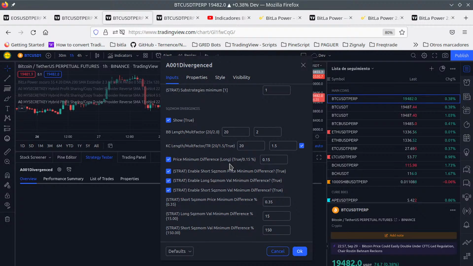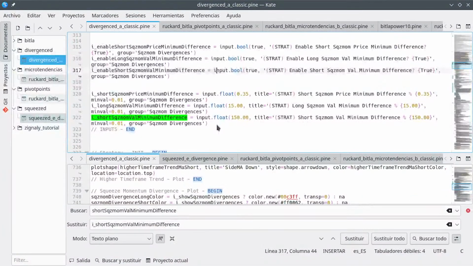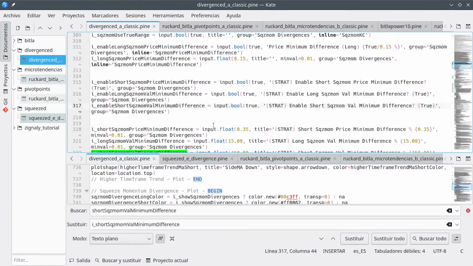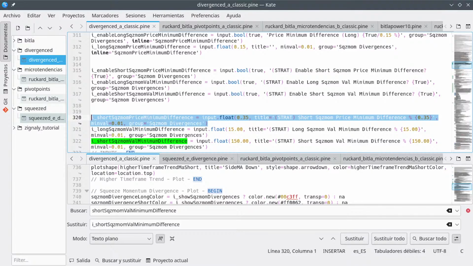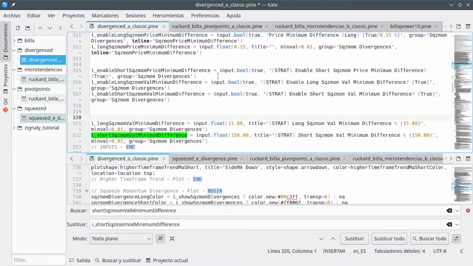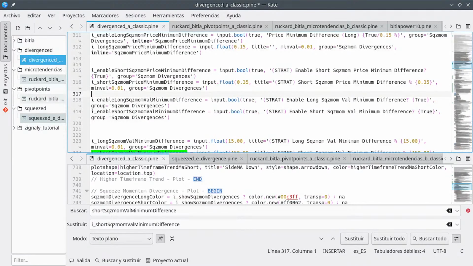We're going to have one line, and that's it. Let me check. So this is the short price, and this needs to be here.